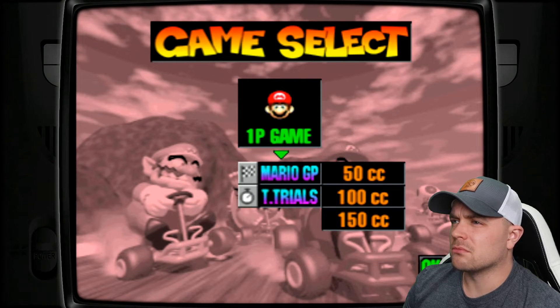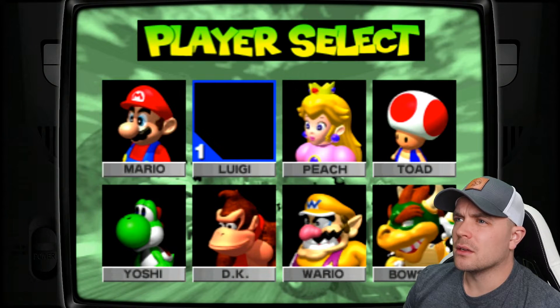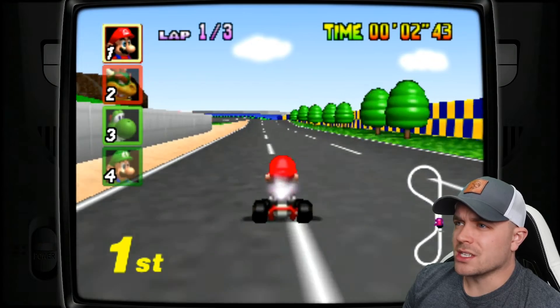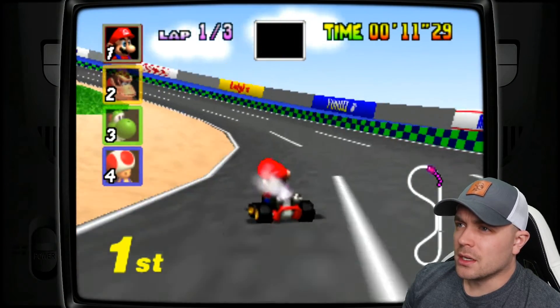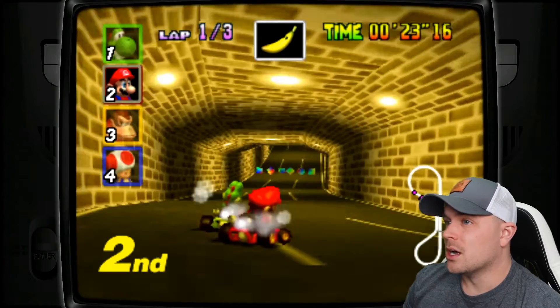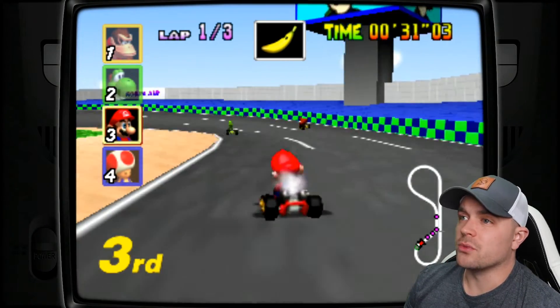Just setting up a game here — not worried about speed or anything, just going with Mario and the first cup. All in all, the graphics here aren't terrible, but we haven't stretched it and you can definitely see pixelation along the edges like with the wrestling game. We're seeing pixelation around the scenery in the background and around the different power-ups that you pick up along the way. Everything doesn't look super crisp — it looks like it would look in 1996, which is fair since that's when the game came out. But luckily it's 2022 and we can make some changes to better the performance.